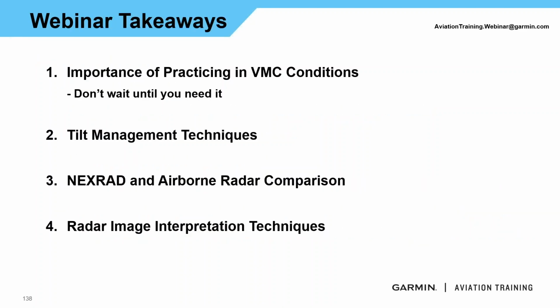So the 4 things I said we should get out of this today: importance of practicing in VFR conditions. Don't wait until you need it. The tilt management, so we've learned a lot about that. The differences between NEXRAD and airborne comparison, and radar image interpretation. I love that last bit with the examples because we get so many correct answers. You have proven to yourself that you have learned and that you have the ability to interpret if you manage your range and your tilt correctly. Correlate all the information that you have in a mental picture to be able to make effective decisions.